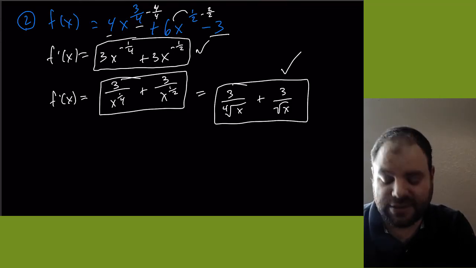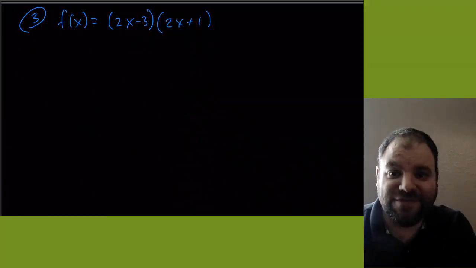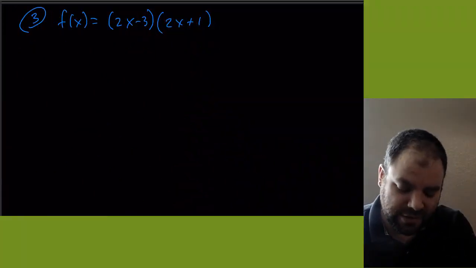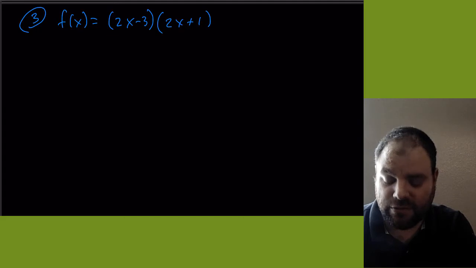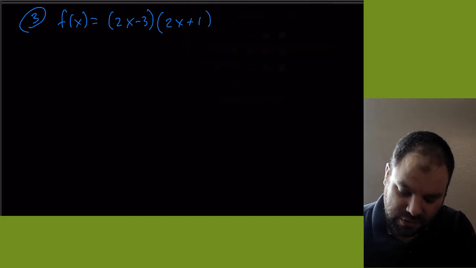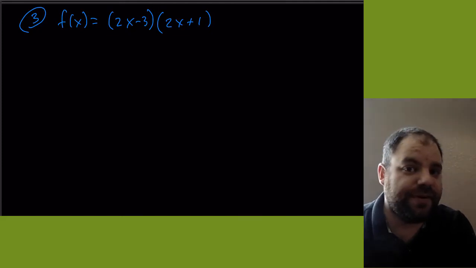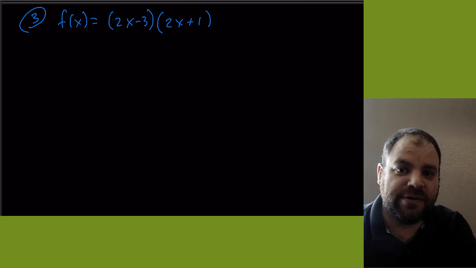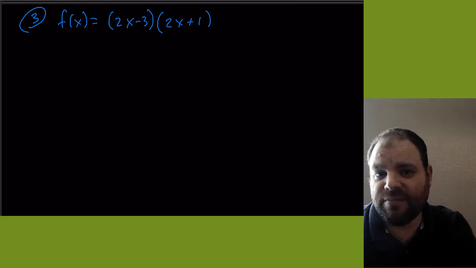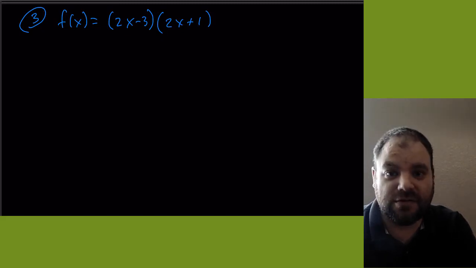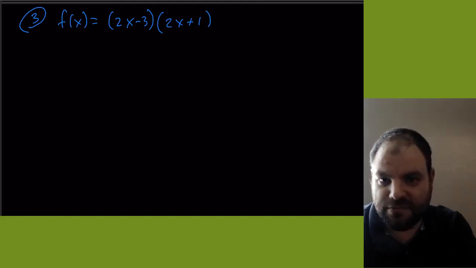So we're going to move on to the next question. This will be our final question in this series. This is just the power rule. This one here is a product of 2 binomials. For the power rule, we actually have to multiply those binomials out first. If we don't multiply the binomials first, we can use the product rule because it's a product of 2 binomials. But you can get the same answer multiple ways.